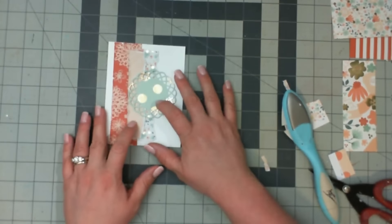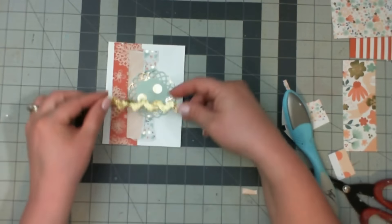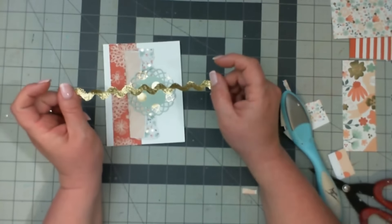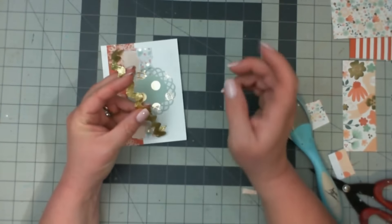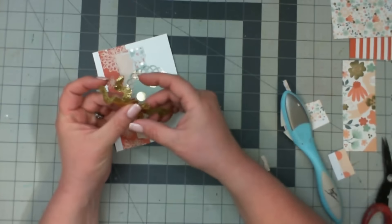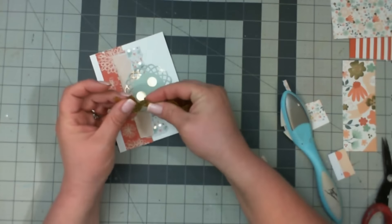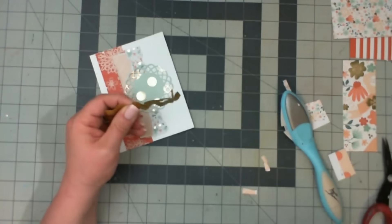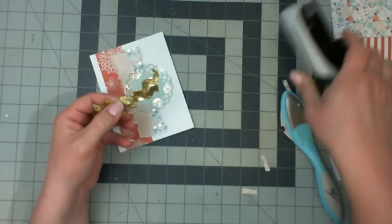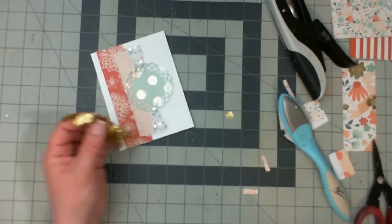It's starting to take shape and this is starting to become my focal point. I've also gone through my little stash of One Hit Wonders and pulled out this piece of rickrack — it was used on a tag or something. I typically keep the smallest of scraps when it comes to ribbons, because you can use them for filler in your flower arrangements and things like that. I think I want to use it as a design element, so I'm going to take my tiny attacher and staple that right in the center — maybe give it a couple of little staples so it stays together. It's a zigzag and it kind of mimics a chevron pattern too.